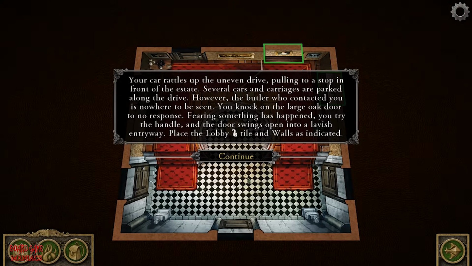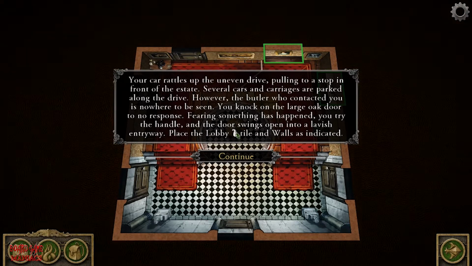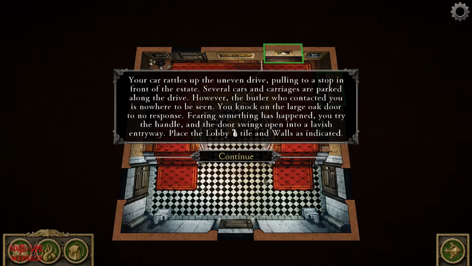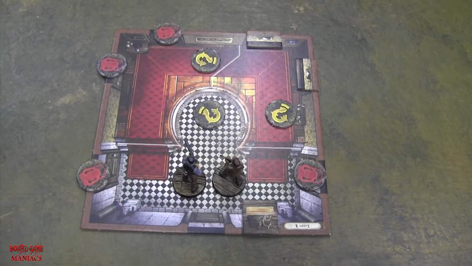One thing I'd like to let you know, it says place the lobby tile and walls as indicated. You can see this little tentacle icon. On the tiles, they have different icons, so it makes it so much easier to find things when you organize everything. And you can see things that are highlighted green. That means stuff that you have to place onto the game board. So I will be back when I finish setting up the game for this part, and we'll continue on with this scenario. You can see that I have the board set up exactly like it is on the app.